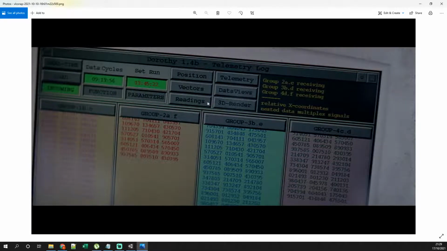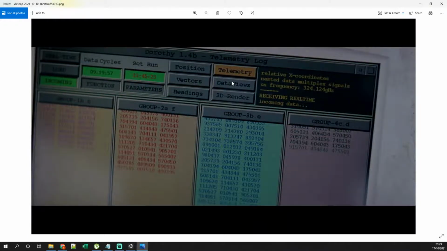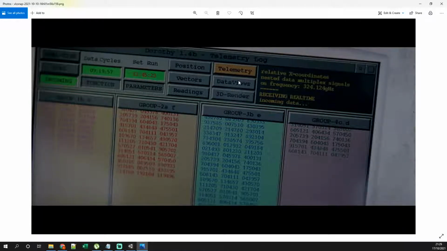The thing which I was really happy about figuring out: you've got 3 different views in this sequence, and it's very quick in the movie. I've only noticed this from looking at it frame by frame. In the 3D render view, you've got the 3D render button blinking. The camera then pans away, and when it pans back, you've got a different view with a top view and a side view, and here the data views button's blinking, so this button looks related to this page. Finally, on the very last screen, you've got this telemetry log, and the telemetry button blinking. So that was my reason for having these 3 different buttons linked to those 3 different views.